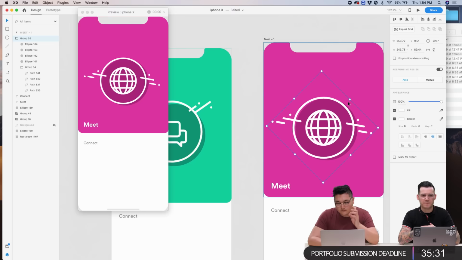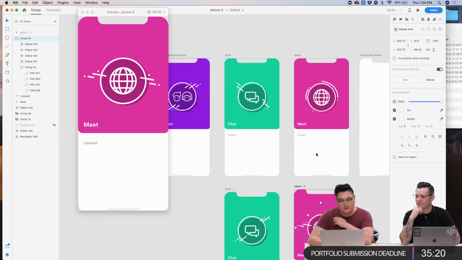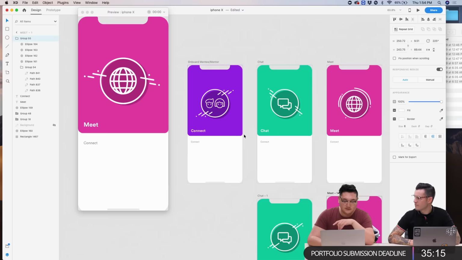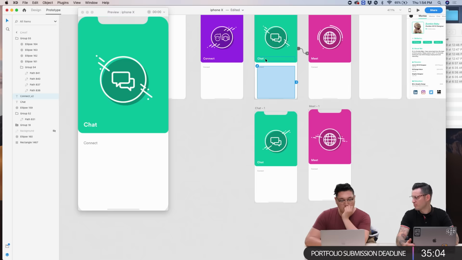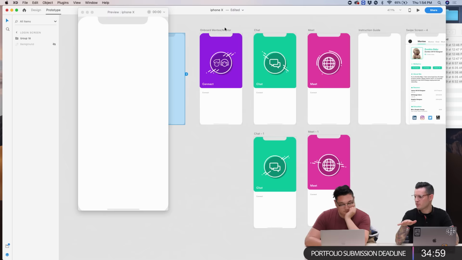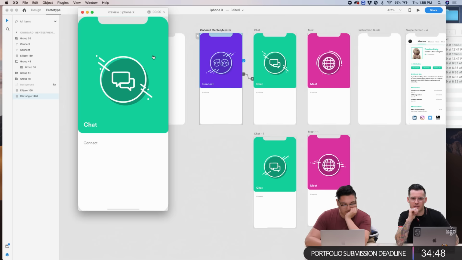So for me, it would be like, hi, make sure to go to this feature to find places to meet your mentor, mentee chat. Once you match with your mentor or mentee, you can talk, and then connect is the swiping. Kind of hitting some of those main features. Yeah, definitely. I think that's a good practice in general, to summarize the key value propositions as quickly as you possibly can. Just summarize them, get them in the user's mind. So if you look right here, you have that. Gotcha.